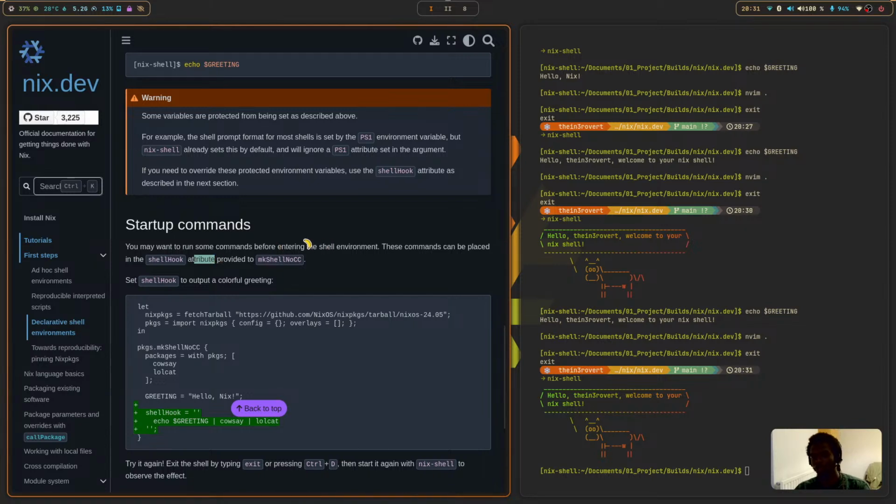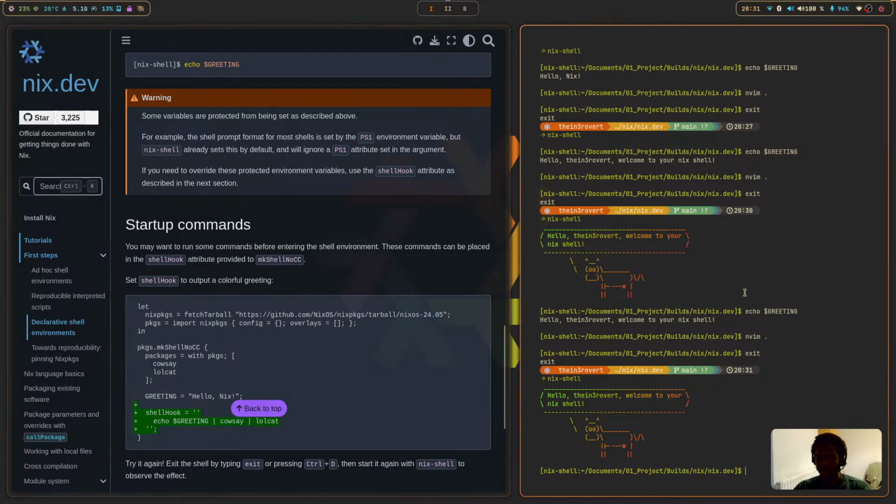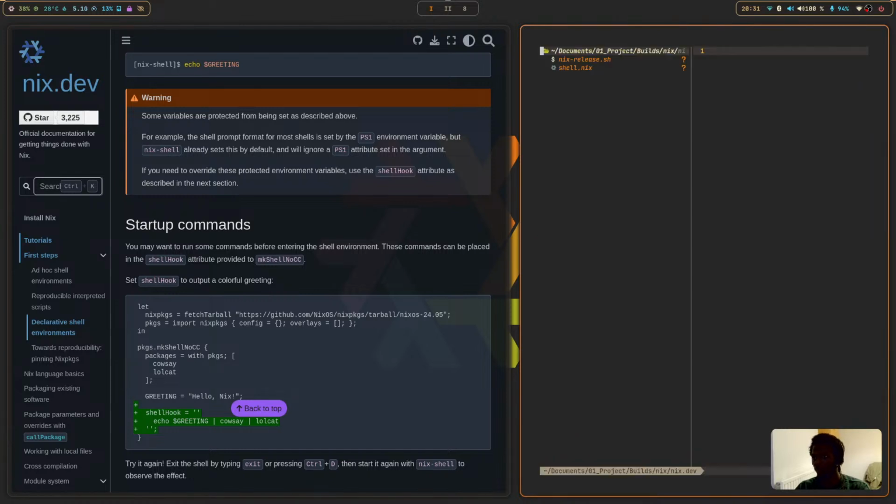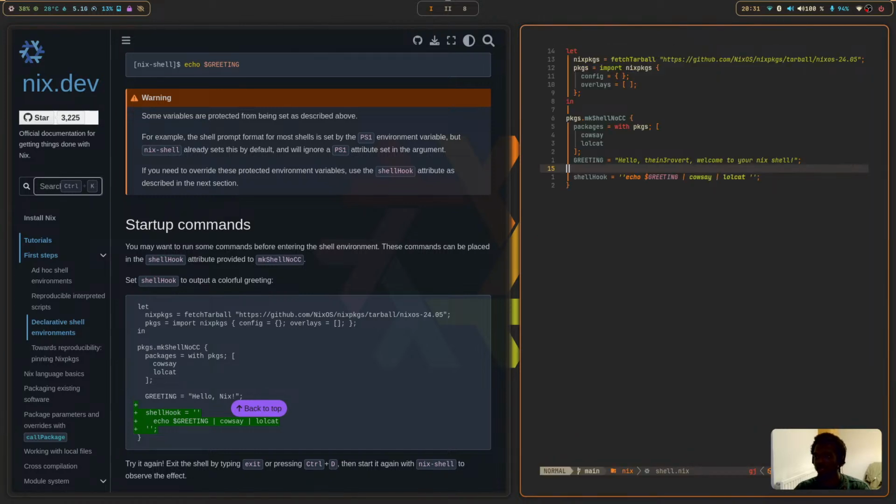Okay, so what shellHook does is it lets us run the command before entering the shell environment. So basically, without it, we would have to type in echo greetings before we could get the result, but by using the shellHook, we run this particular command before we enter the nix shell.